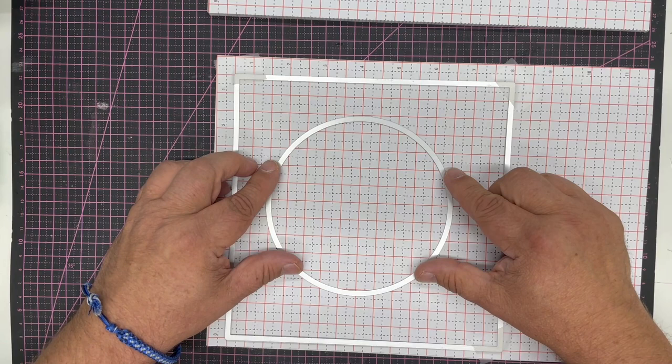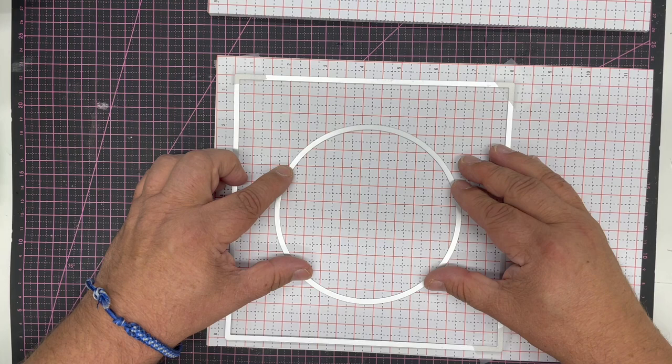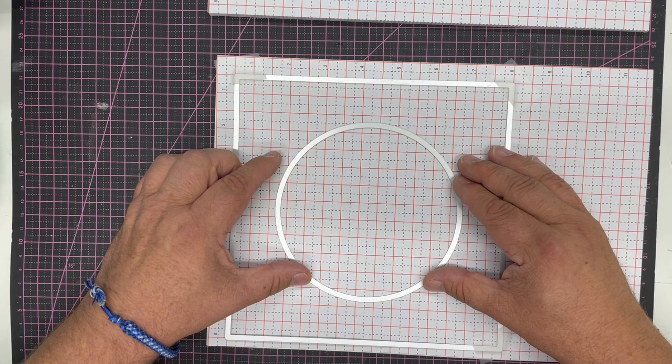So we can count 1, 2, 1, 2, 1, 2, 1. Oh no, that's not 2. So that must come right over here. And we can see then that it fits exactly. And it's actually fitting exactly on this line.